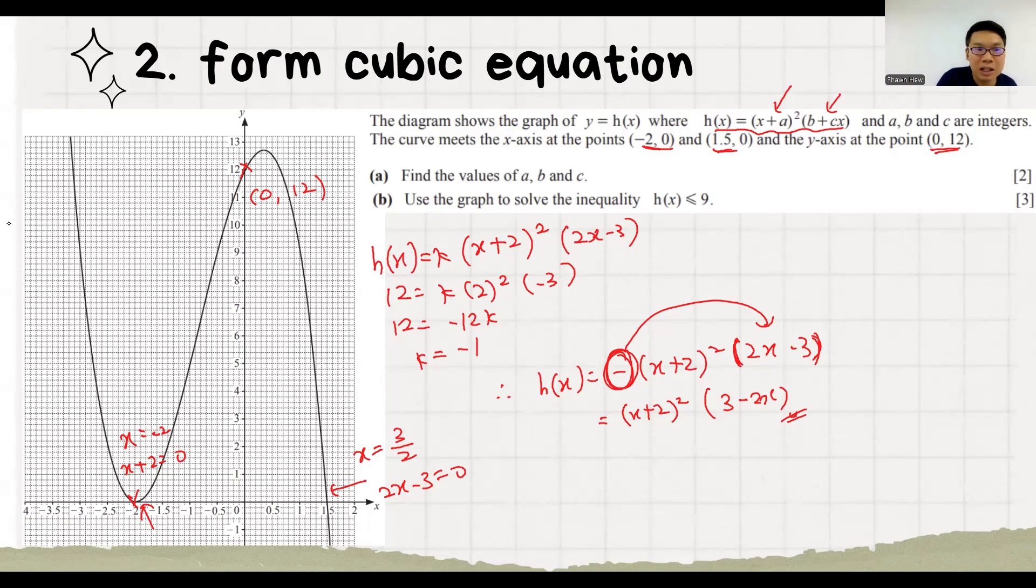And then use your graph to solve the inequality of less than 9. So this question is a bit special. They do not ask for 0. They ask for 9. That's why they give you the very accurate line graph so you can get your answer accurately from the graph. Less than this is this region and this region. Okay, this is just nice minus 3. This is just nice 0.5. This is just nice 1. Then I can confirm for part b, my first region, my x is in between minus 3 and minus 0.5. And then the question have include sign. So answer also have include sign. And the next is x is more than or equals to 1. So these are the 2 answers.